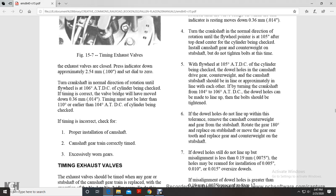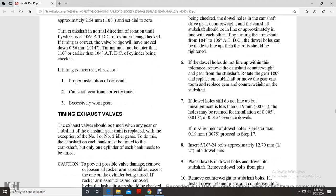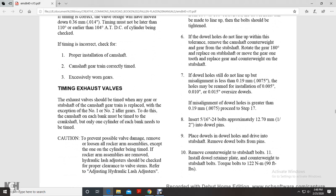Top dead center of the cylinder being checked. If the timing is incorrect, check the proper installation of the camshaft gear train and excessively worn gears. Timing the exhaust valve: the exhaust valve should be timed with any of the gears. The subshaft of the cam gear with the train is replaced while the number 1 and number 2 idler gears are to be done. The camshaft of each bank must be timed to the crankshaft.